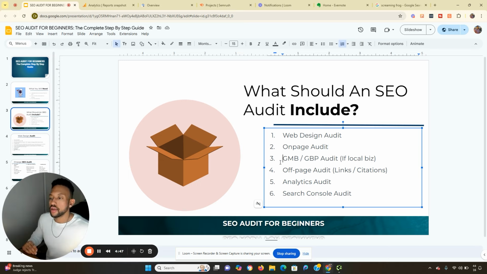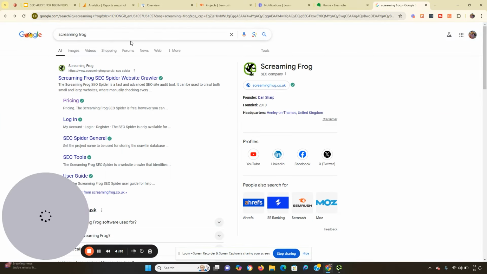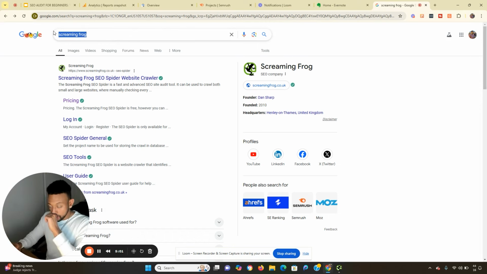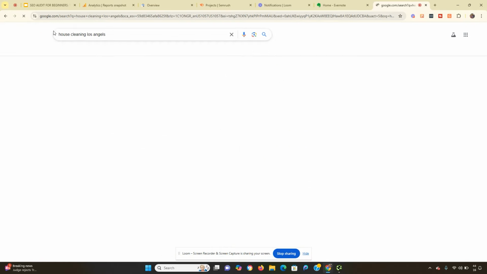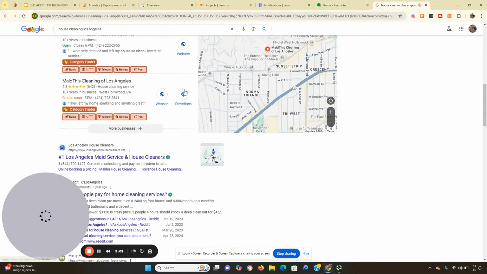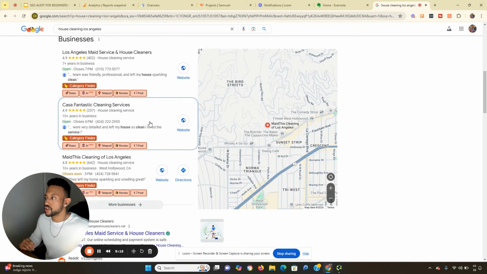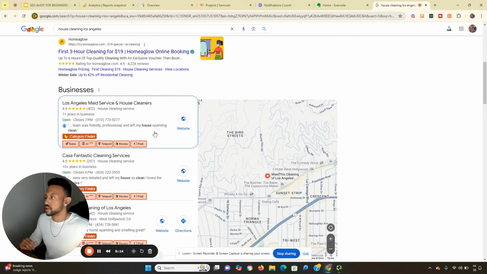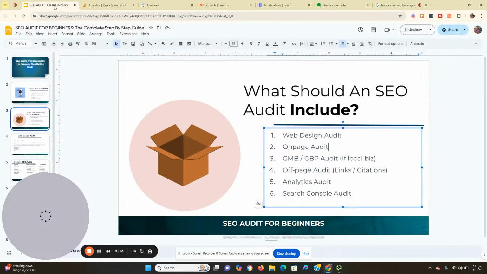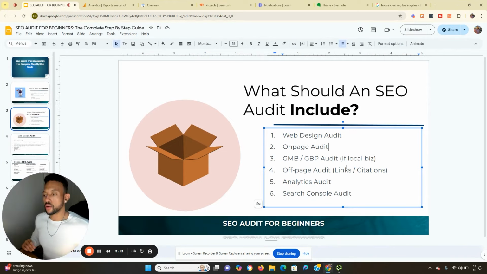Then after that, if you have a local business, this only applies, right? This part of the audit only applies if you have some sort of local service business or just any local business. Then you're most likely going to have a Google My Business, or I think Google calls it Google Business Profile nowadays. So if we type in, for example, some sort of local business, this map listing right here is basically your GMB or your GBP, right? Google Business Profile. It's going to take me a while to start calling it by what Google calls it now. In my world, it's still GMB.